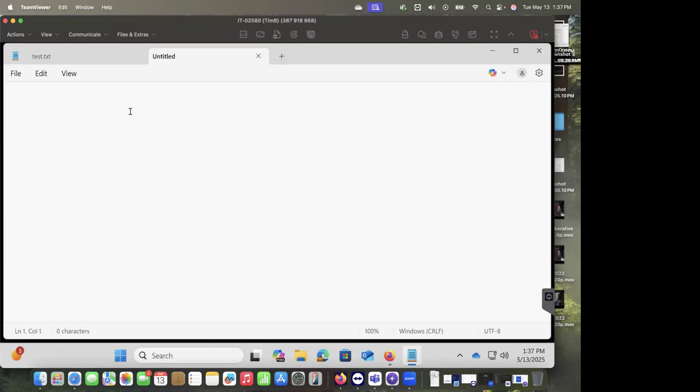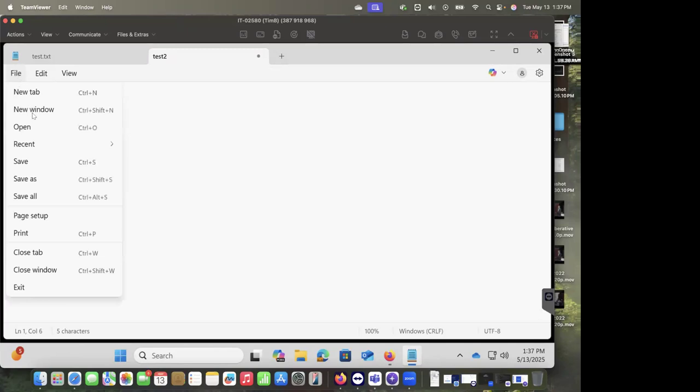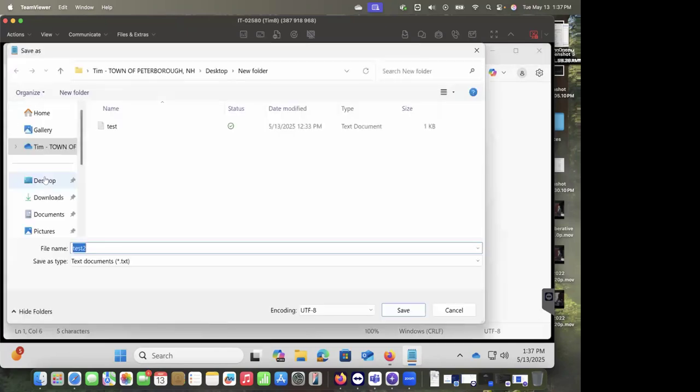Create a new document, test2, go to File, go to Save. Oh, look, this is the document that I was looking for, because it's trying to save it in the exact same location, which is the last location I saved something. So I can see that this is my original document, and it is in Desktop New Folder.